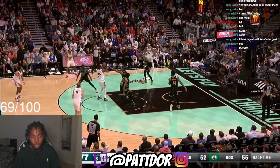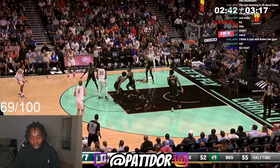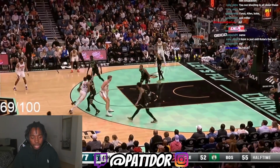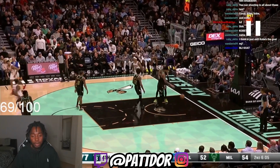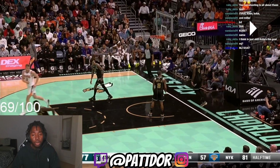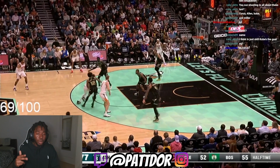Here's Durant. Gets to that left hand. Little ball fake. Now this reload. He gets to his dribble pull-up, but he stops for a second. Lane is plugged up. He doesn't have the right ball path to get up into a shot. But when you get into these pump fakes and you don't want to reload and take that dribble, if you can't take that dribble at all, the ball's going to be the one thing to help you out with that. You got to be able to use the rhythm and the momentum of the ball so that you can reload and get up into your shot.